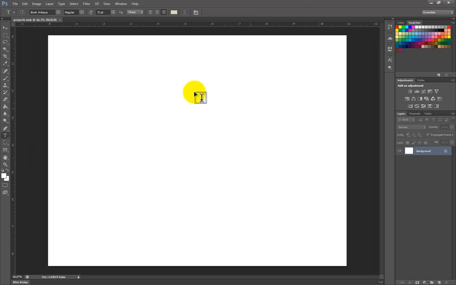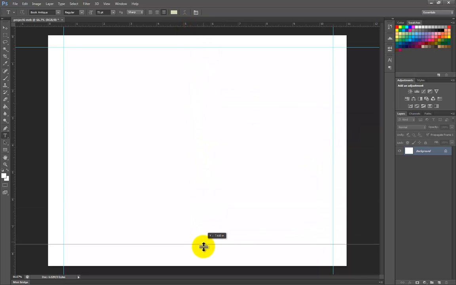Hit OK. Going to draw in some guidelines about 1/2 inch in from all sides, because you're going to be building a border, and these will keep your image well within the border so that when you trim it down you won't be cutting anything out.